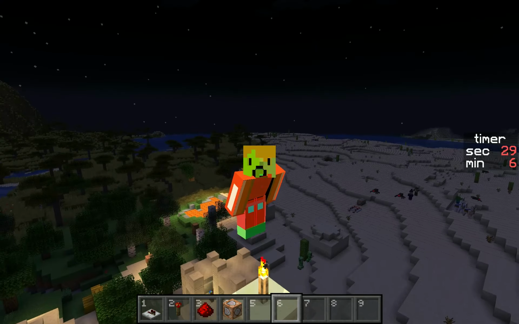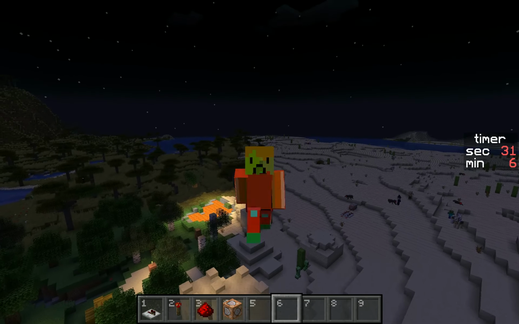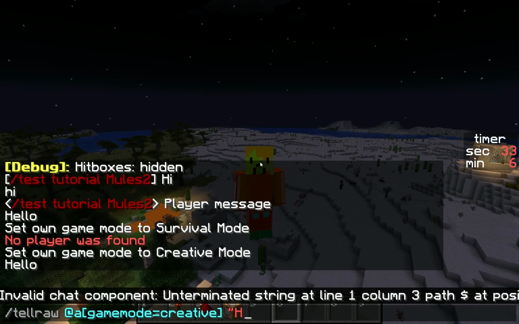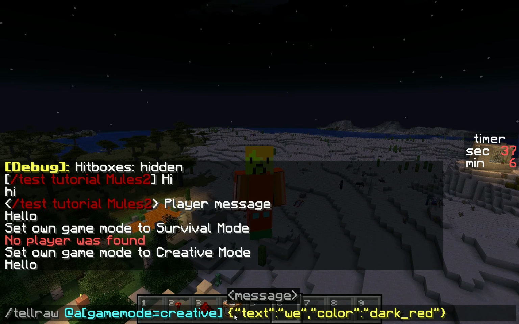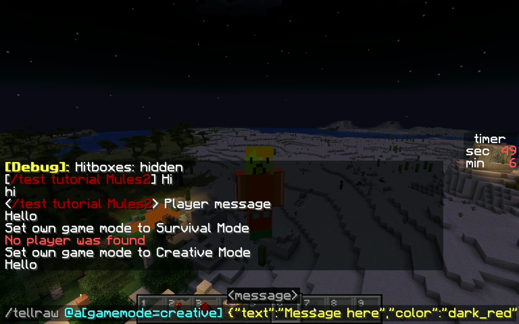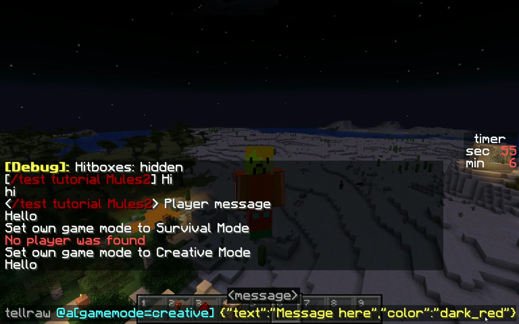But let's say you want to color it. In that case, we get rid of the quotation marks and put this syntax. So we have this weird curly bracket, quote, text, quote, colon, quote, message here, quote, and then comma, quote, color, quote, colon, quote, and then here you can put your color.